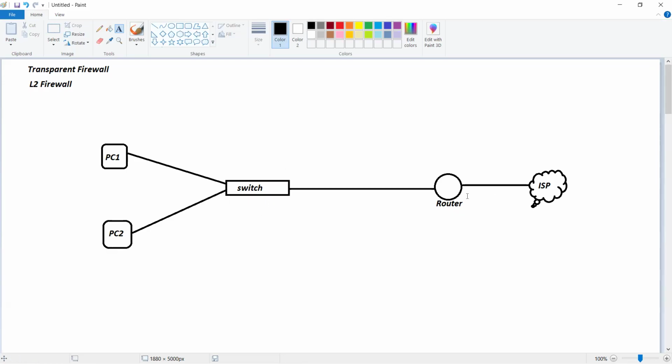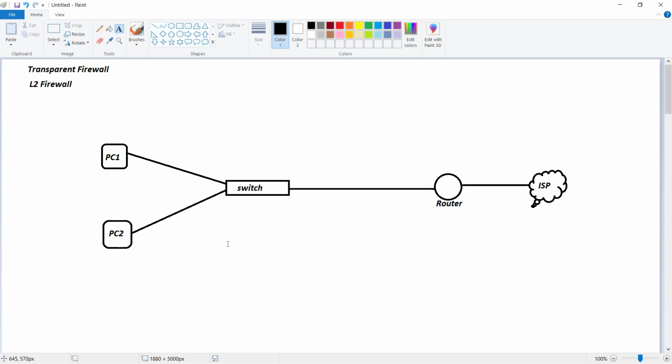Right now this traffic is passing through the router, and we all know the default behavior of a router: by default, the router will allow all the traffic. So if somebody is going from inside to outside, it will be allowed, and even if they are downloading malicious files, that will be allowed too, because the router does not perform inspection based on layer 7.